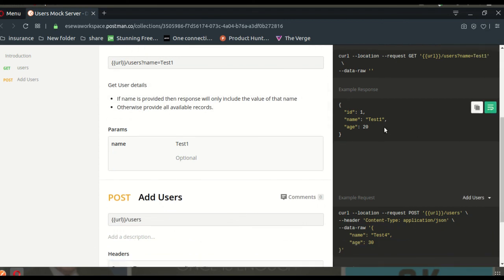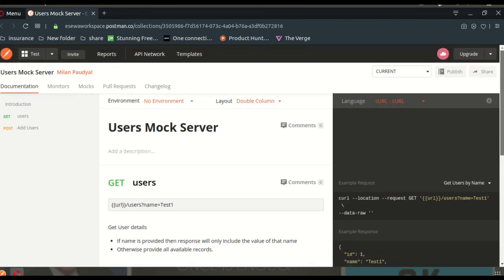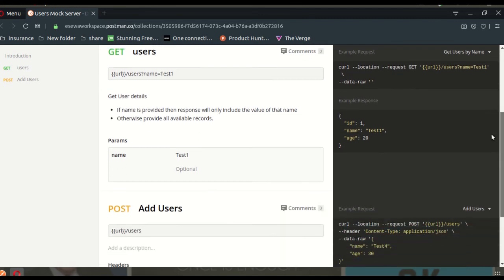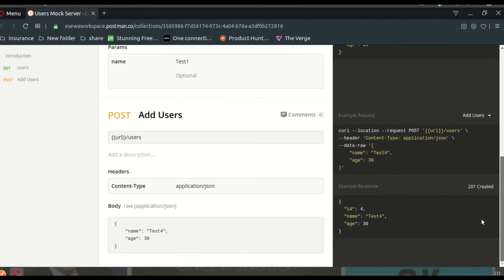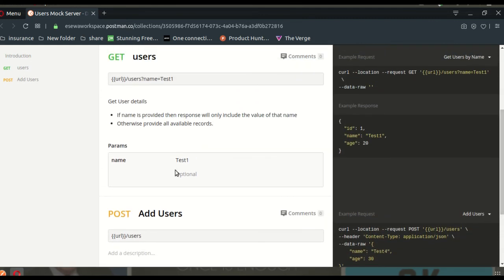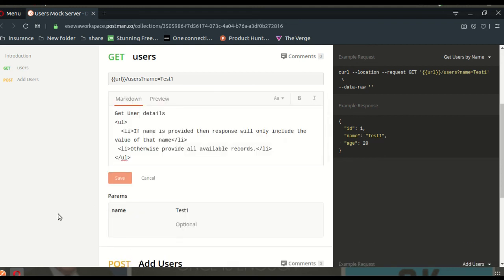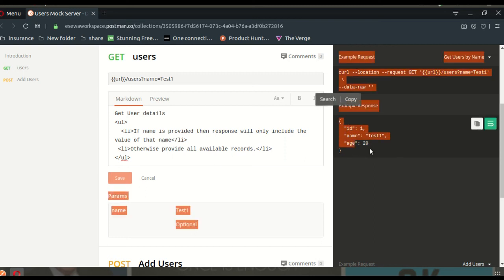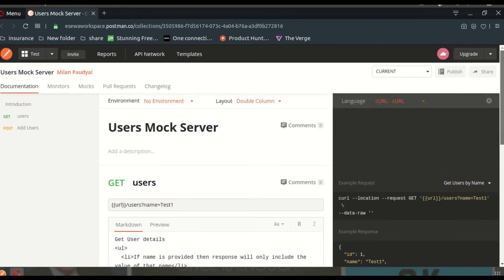Here is the sample request, sample response. Get users name. Since we have provided the name, it has shown the value of the name. Okay, it's fine, all fine.